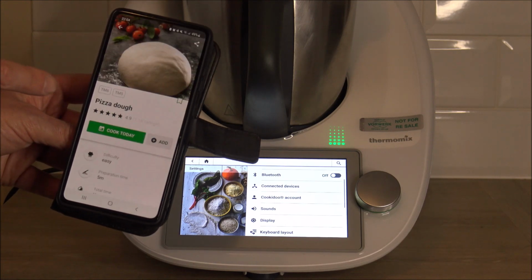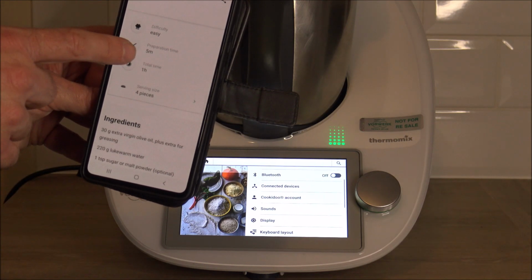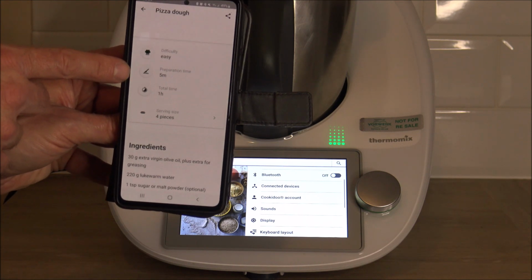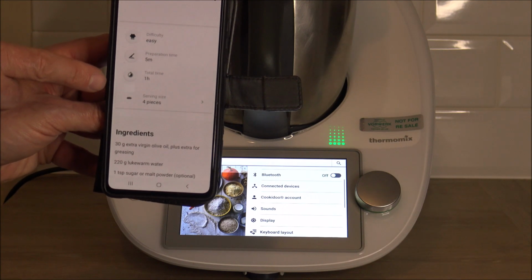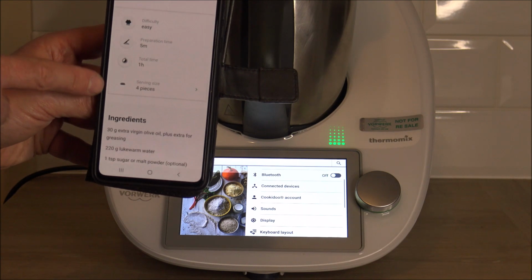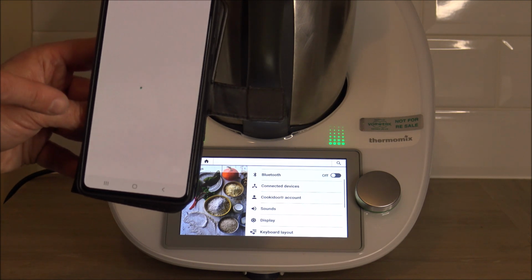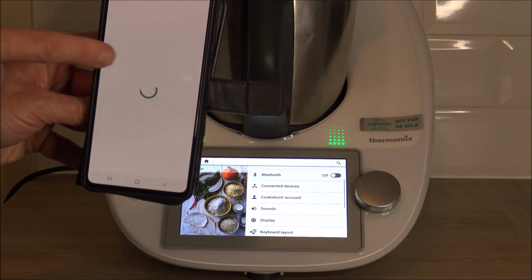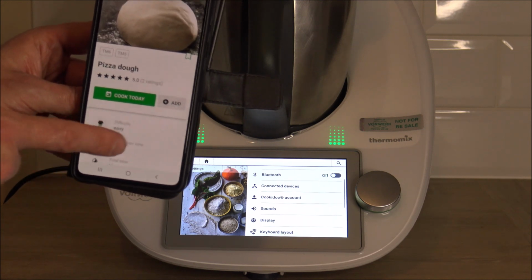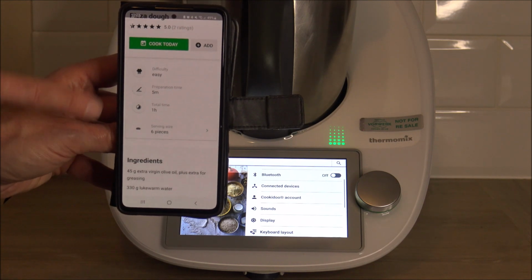So for example, if I wanted to cook pizza dough, then it will tell me the complete process. It's saying how difficult it is, so it's quite easy to do. It's only about 5 minutes preparation time. Total time to prepare it is around an hour, and to make sure it's completely finished. That's saying it's 4 pieces. And clearly, if you are cooking for more than 4 people on this recipe, then you can just change the number of people that you want to prepare it for. So if you wanted to prepare it for 6 people, then it just changes the list of ingredients for 6 people. Or hopefully, as you saw there, it could reduce it down to 2 as well.